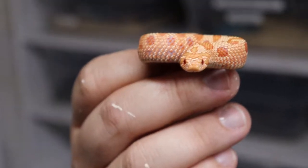What type of food are you willing to feed these? A lot of smaller snakes can get away with frozen thawed, very small mice for their entire life. Again, a hognose, corn snake, all that type of stuff never gets larger than a mouse. So you could have your own little breeding colony of mice, or you could have frozen thawed mice for most of these. A lot of colubrids are very good at eating, or even boas. They're known for being garbage disposals. They will eat all the time. You shouldn't feed them all the time, but they're known for always accepting food when given to them.